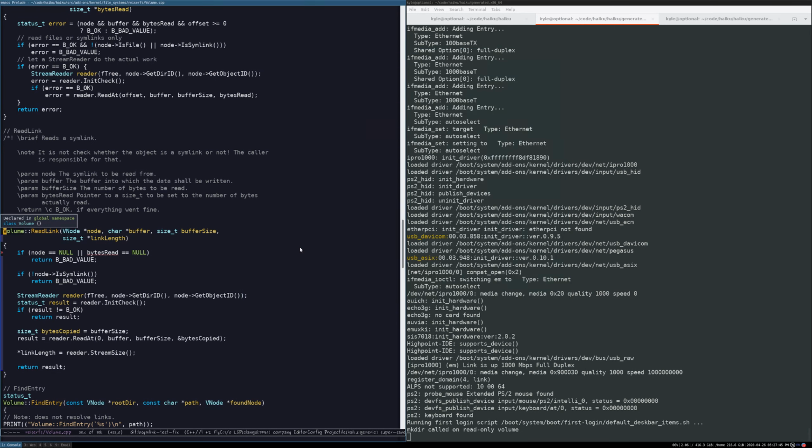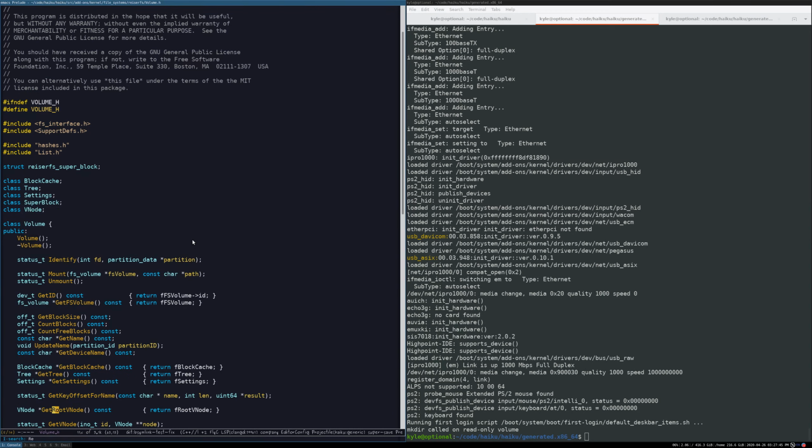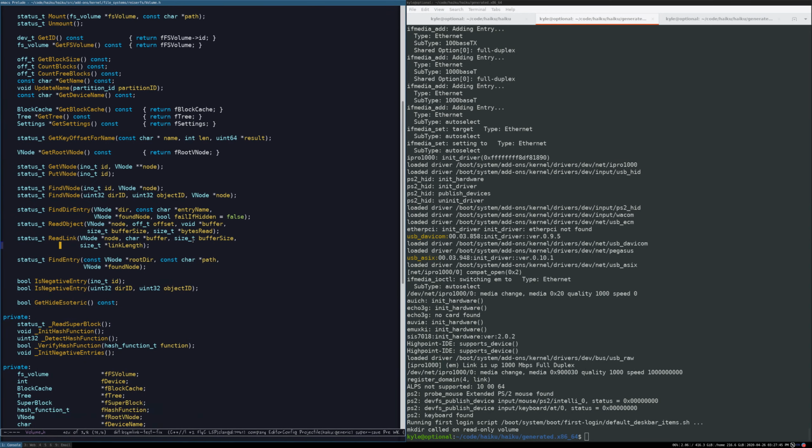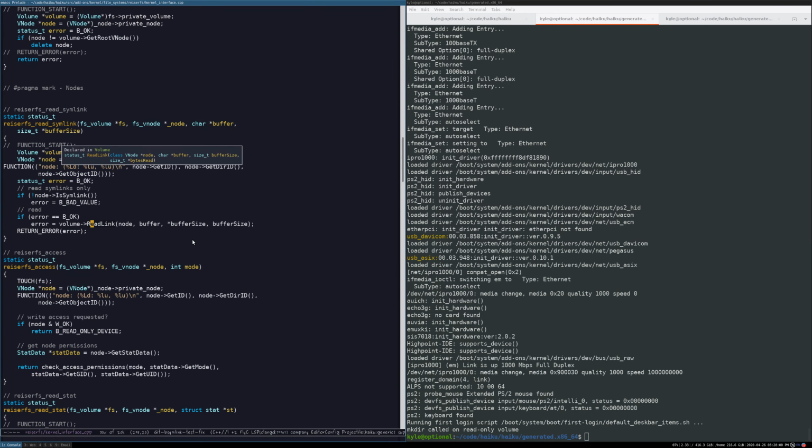Great. I'm satisfied. So let's just make a couple of final changes here. So we changed this to link length as the name. Link length. Okay. And let's change the function in kernel interface also.